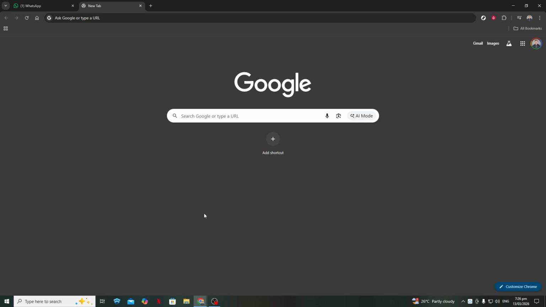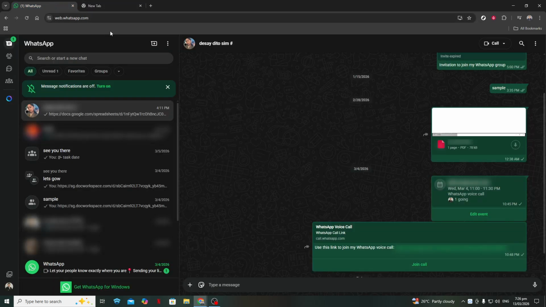for it later. Next, open any web browser on your laptop, such as Chrome, Edge, or Firefox, and go to the WhatsApp web website. On your phone, open WhatsApp, tap the menu or settings icon, and choose the option for linked devices or WhatsApp web. Then, use your phone to scan the QR code that appears on your laptop screen. Once the code is scanned, your WhatsApp chats will load on the laptop. This links your phone and computer so you can send files directly from your laptop using your existing WhatsApp account.